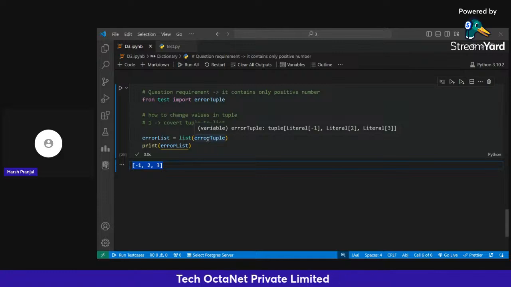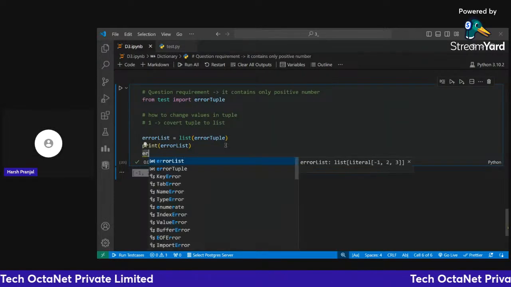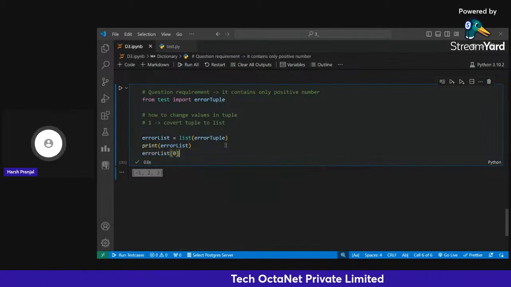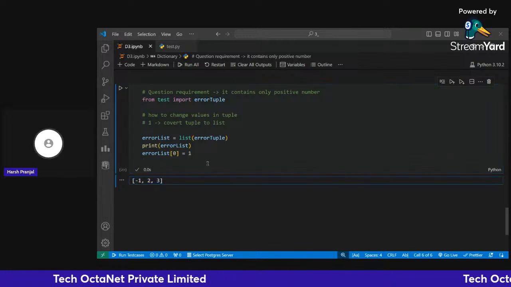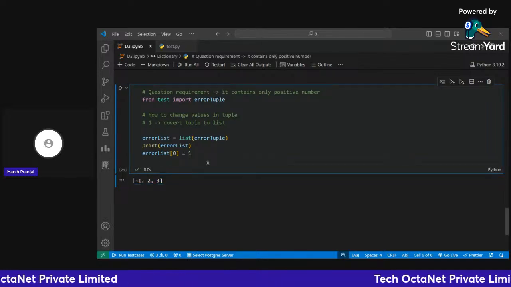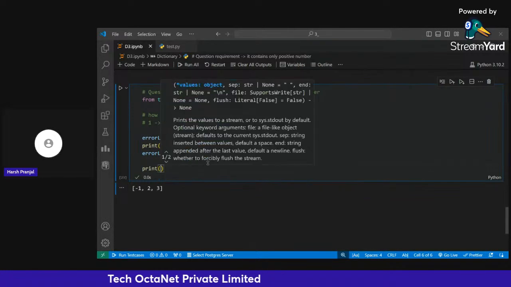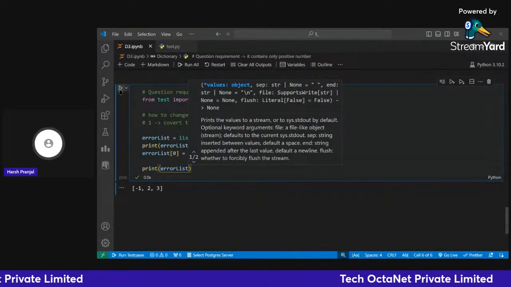Now we know how to access a list and how to change the values of a list, right? For index 0, we put the value 1, or whatever type of modification is required, you can use a for loop or whatever is needed. If I now print error list, what will we get?